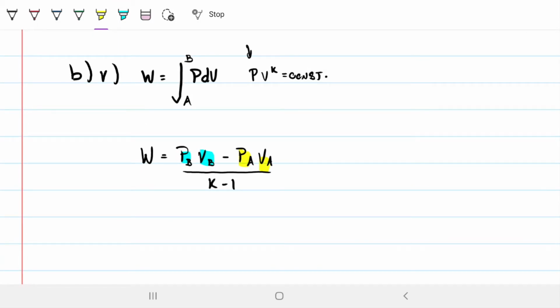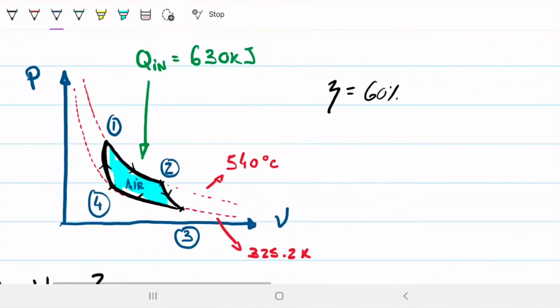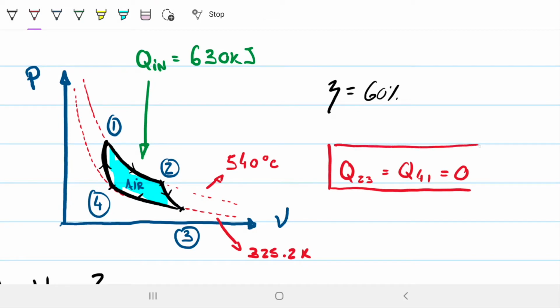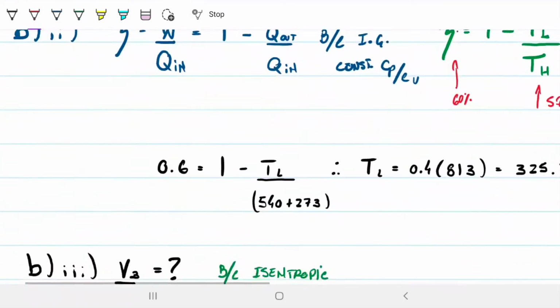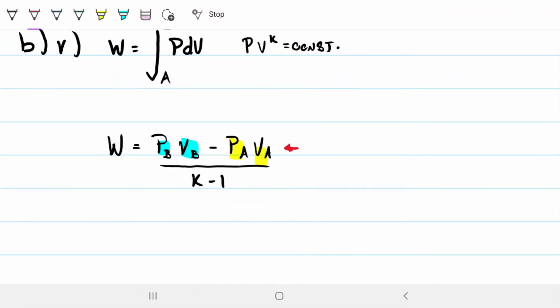What we have to do is something similar to what we did in the first part, B1. In B1, we were trying to find the work, and we had to relate to the ideal gas situation in delta U. So again, we're going to take advantage of the same thing. What's happening on the isentropic processes? These processes here are isentropic and adiabatic, right? If they're adiabatic, what is that saying? It's saying that Q, as we go from 2 to 3, and as we go from 4 to 1, has to be 0. There's no heat entering or leaving the system during our isentropic processes. So if that's the case, then we can apply the first law of thermodynamics, because that's going to be our way out, since we don't have the information that we need to calculate this way.